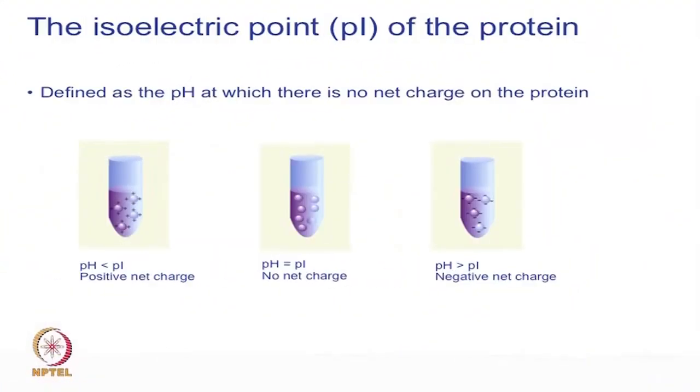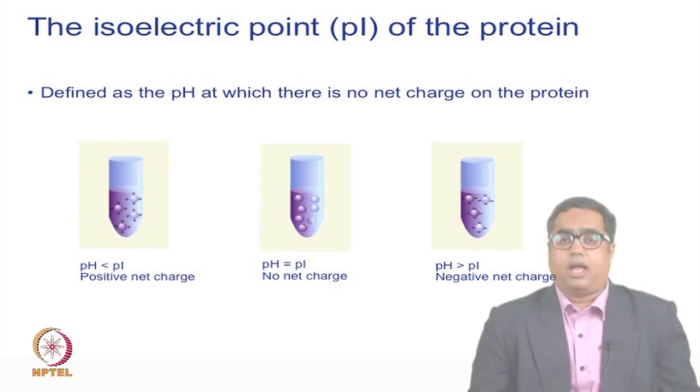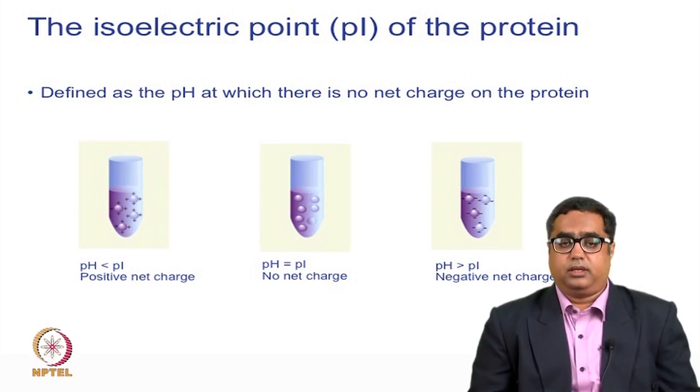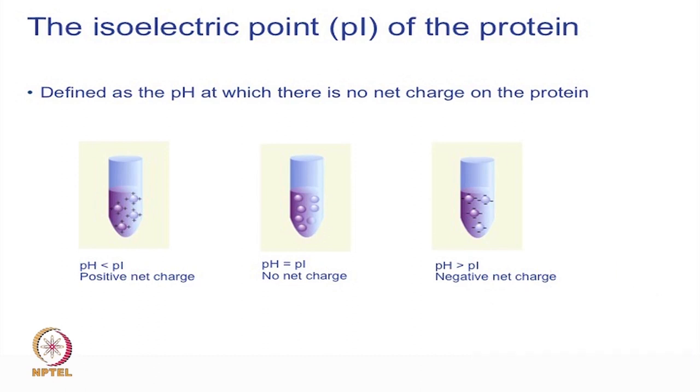A very important point during the design of an immobilization of a molecule, or the development of an assay, is that most of the time we need to know the PI, or the isoelectric point, of a protein. The PI, the isoelectric point, is where there is no net charge on the protein, or you can say that there are equal amounts of positive and negative charges present on the protein. So for an immobilization strategy, it is always better to go at least 1 or 2 units below the PI, where the amine groups, or any of those functional groups, are perfectly exposed and available for covalent coupling.